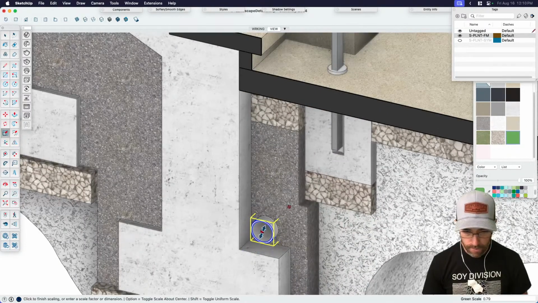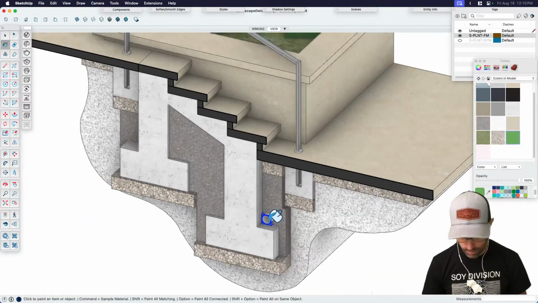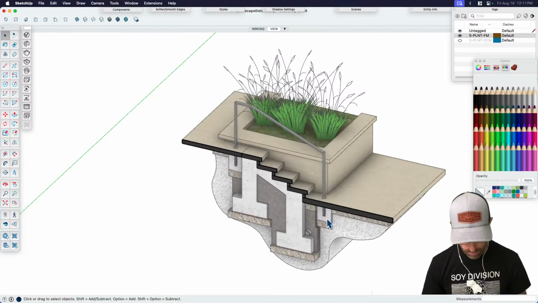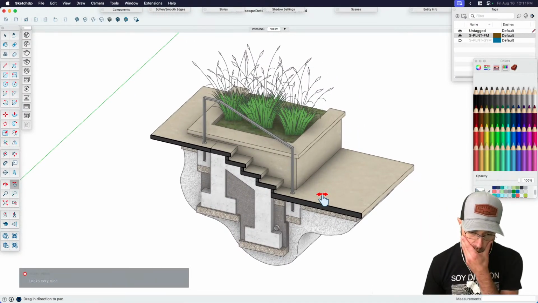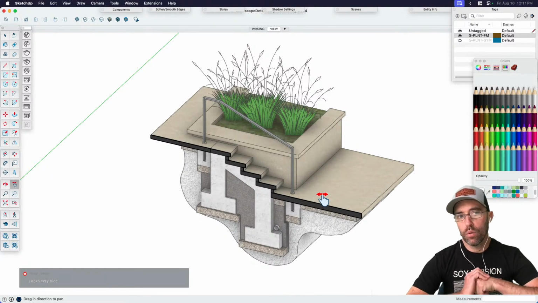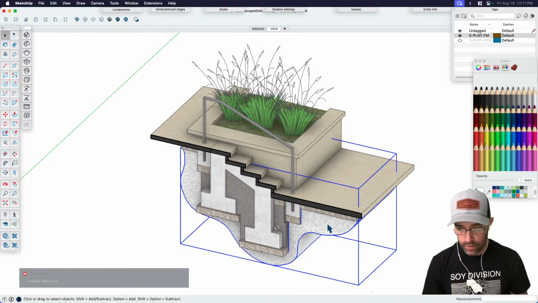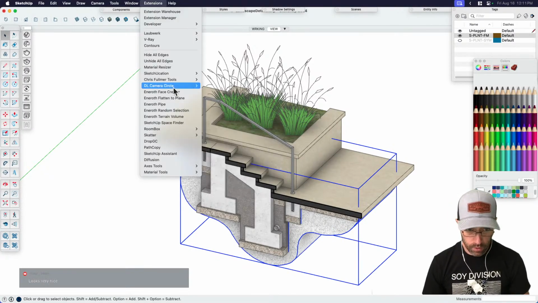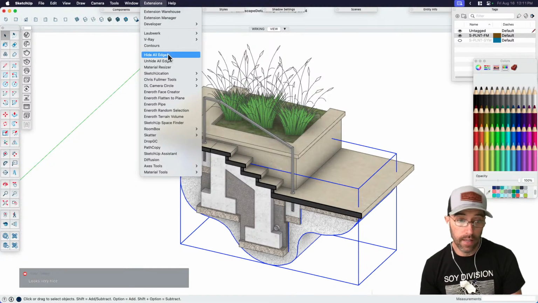Nice. There was a comment a little bit ago, I don't want it to get lost here, from Nick that says for fill patterns, he'll often add below grade native soil as a shape in layout with earth hatch fill. Yes, that's a good point, because what I wanted to do for this one was come over here and turn the edges off. This is another extension that I like. It's by Fredo.